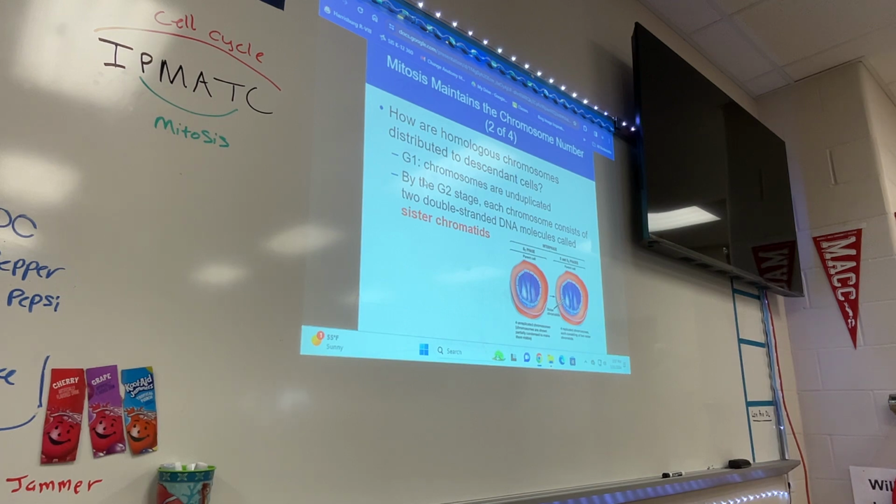Alright, so the sister chromatids, remember that X we looked at before? Those are sister chromatids when they are joined together in that X, and they are genetically identical to each other. One of those is exactly the same as the other one. They're just condensed. And I think I explained why it's important to condense them, but I don't remember if I did. Basically, you have to condense them because it's easier for them to move around. If they are left long and stringy, not easy to move around. If they are condensed, much easier to move them from place to place.